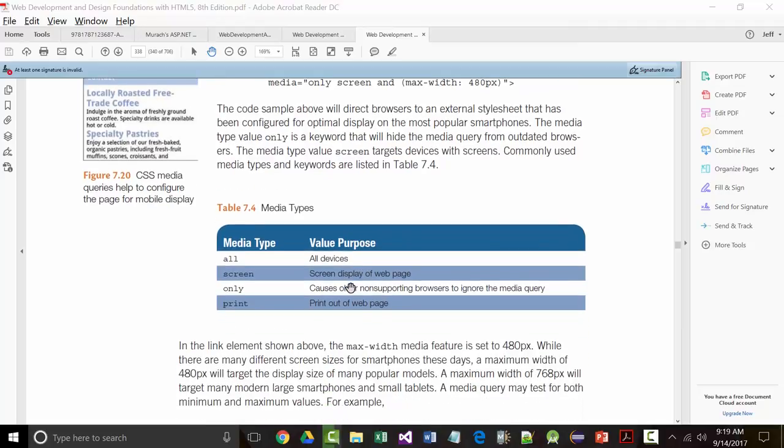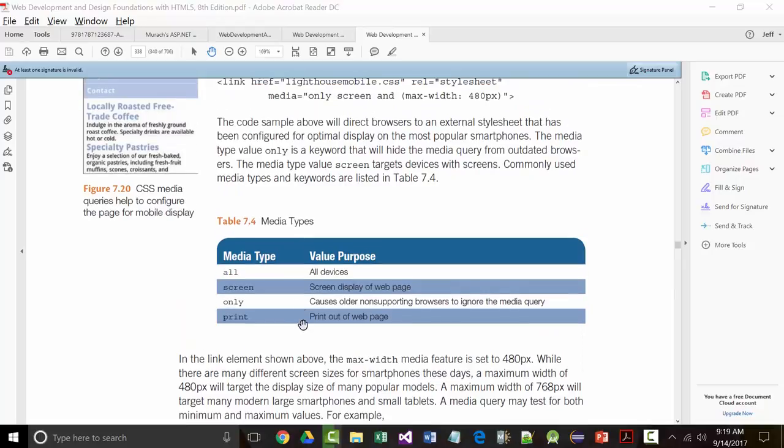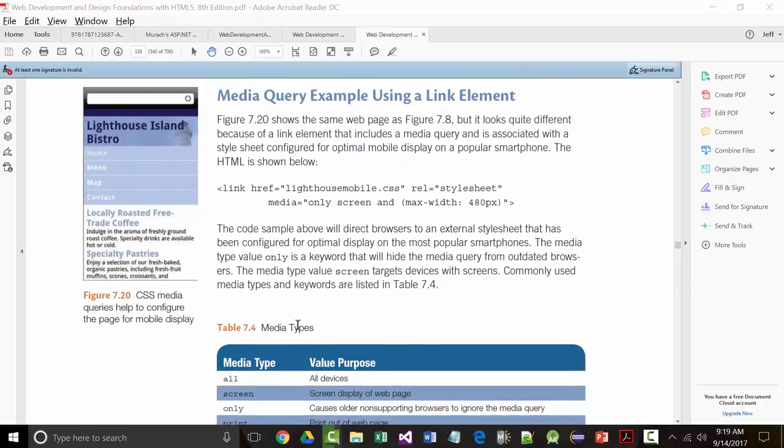Some of the more often used media types that you're going to see in here are shown in table 7.4. Well, it's on the book here, but I don't even know if it's in your book. It's not really that big a thing. But I do want to mention, because they have it in your book on page 333, it says, what values should I use in my media queries? All right. And no, this is not that it's on a test, but they start giving you a range in here.